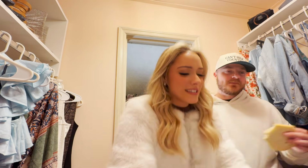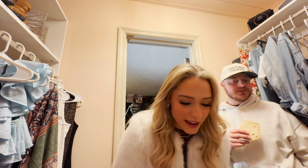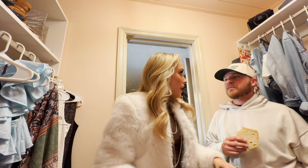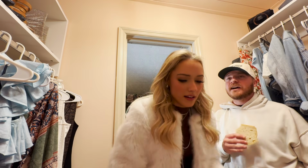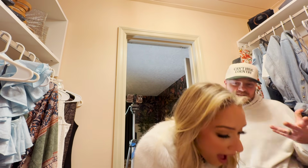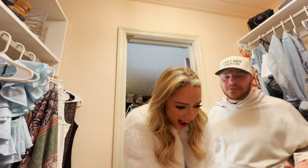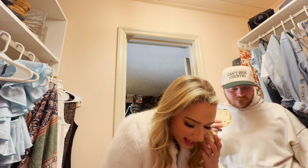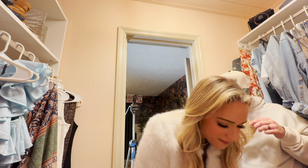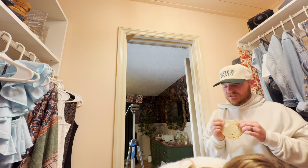What's in the other drawers? Take a look. My hats. Oh my goodness. Those look so much better. Those were literally just tossed up on that top shelf. I don't know how you could find anything in this closet. No wonder you wore the same thing all the time because you didn't know where anything was. I know. I didn't even know I had this much stuff. My belts. Thank you so much. Those look so good. This bread is delicious.